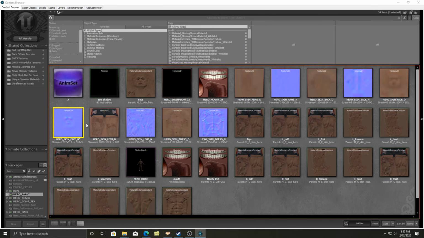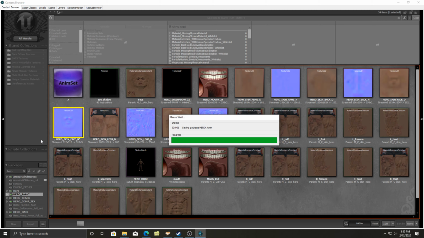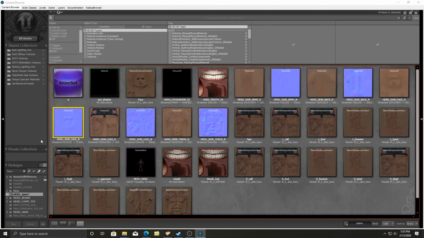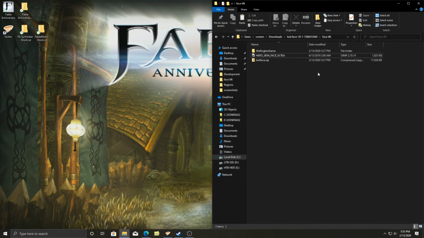Now, to make this easier, we're just going to go back here. We're going to save it. When we save it, it's also going to make a backup and everything too. I will show you where to find it. But for now, we will close out of the editor. We have this open right here.